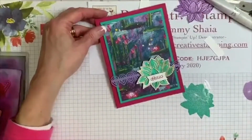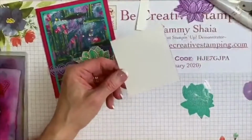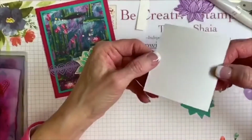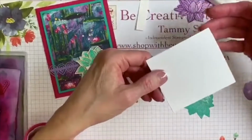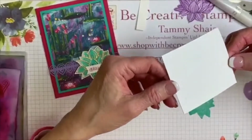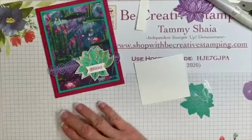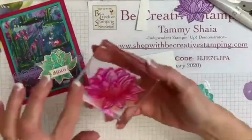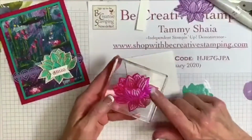Okay. Now, to create this flower, there's some black ink on that piece. I have brought in a piece of shimmery white cardstock. And you probably cannot see the shimmer on this. But it's great to do with watercolor, or you can use watercolor paper. But if you don't want to use watercolor paper, this is another option, and it's called shimmery white, okay? And I'm actually going to do the embossing here tonight, so you're going to hear the heat tool and all that good stuff, okay? So let's go ahead and make sure that our stamp is on the outline, which it is. We're just going to be stamping the outline of this, all right?